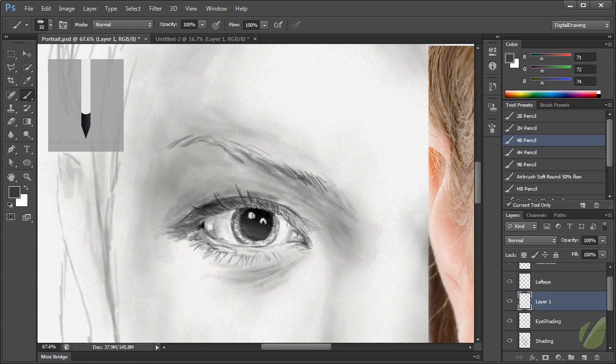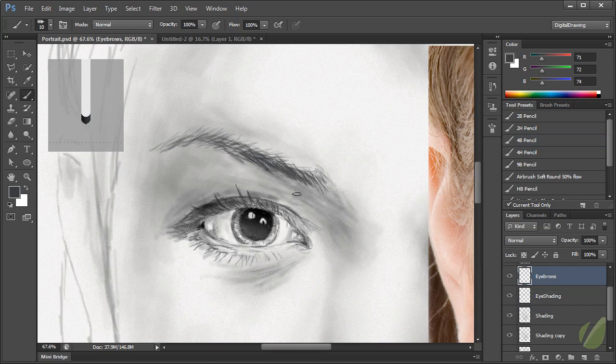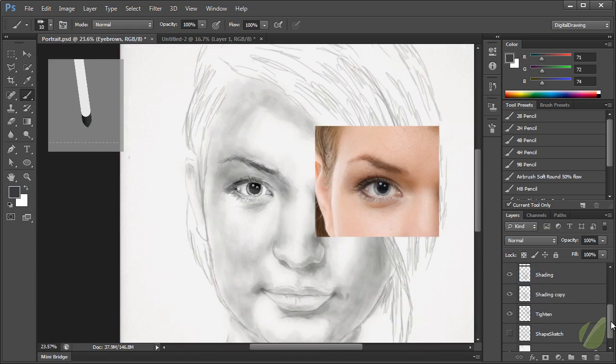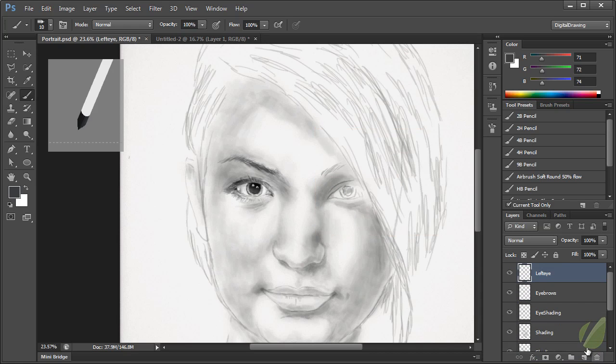So try to mimic that direction as you're creating these hairs. You don't want them to cross too much. You want them to be, for the most part, parallel, but you will get some overlap, and that's fine. Okay, so that's looking pretty good like that. I believe we're just about done with this. Let's take a step back. At this point, we can go ahead and throw away the reference file or the reference layer.